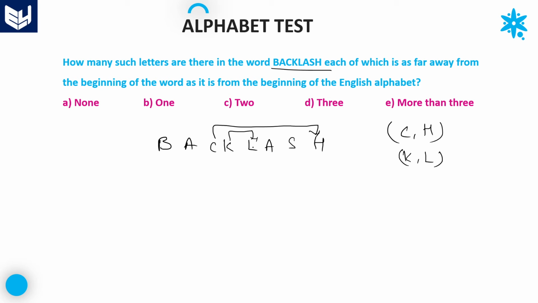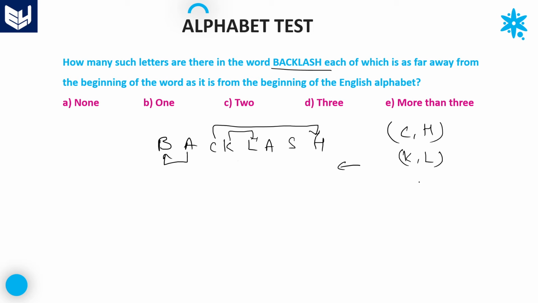M and O. No. L, M, N, O. No. A, B, C. Next, S. No. Now, in reverse order, H, I, J, K, L, M, N, O. Next, S, T, U, V. No. A, B, C, D. No. L, M, N, O. No. K, L, M, N. Next, C, D, E, A, B.